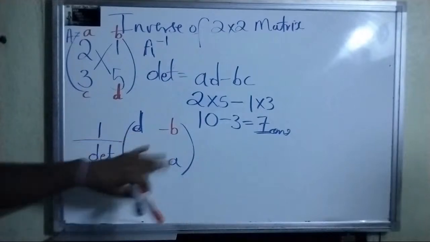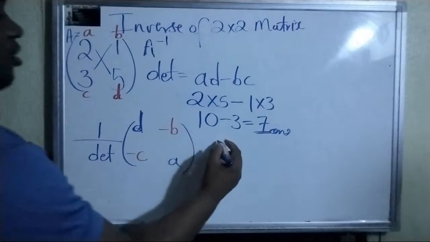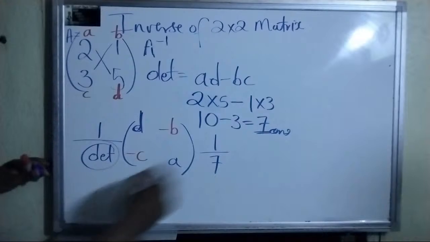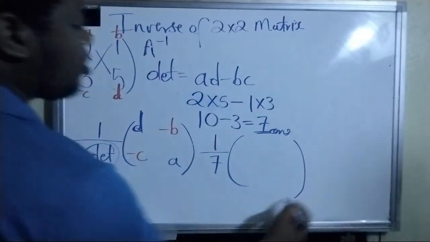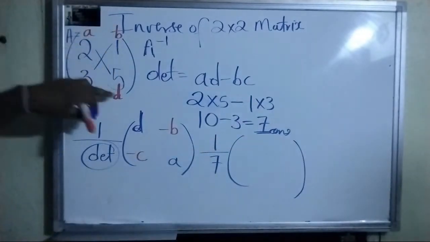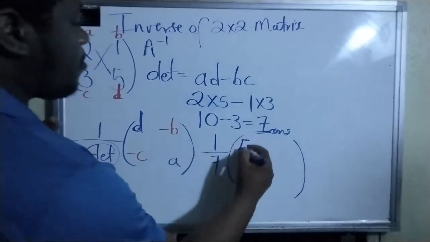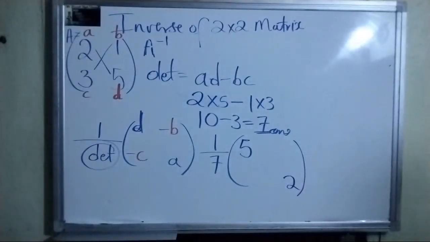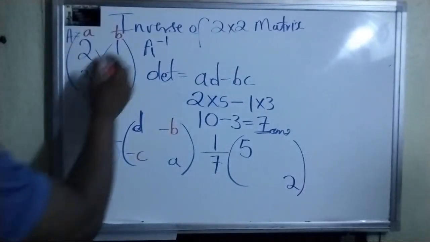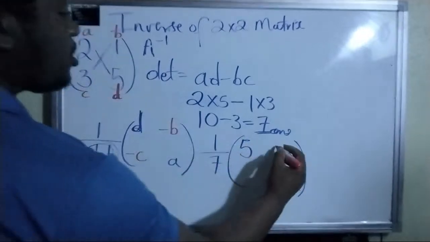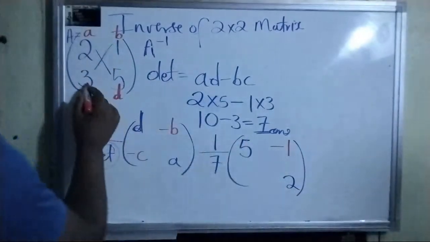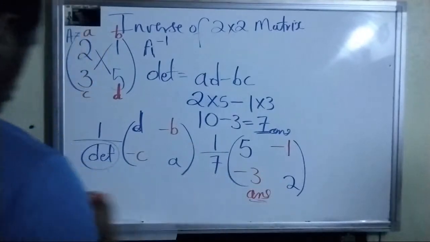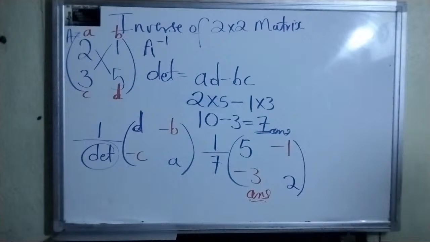So working with this, we know that the determinant is 1 over 7. Can see here, this is the determinant. Times the adjoint now. 5 and 2 is going to swap. So 5 come up there, 2 go there. Notice the swap, right? Change the position. And then we change the sign of negative of 1, which is negative 1, and 3, negative 3. So that would be the inverse. And most times they get 4 marks for just that, or 3.